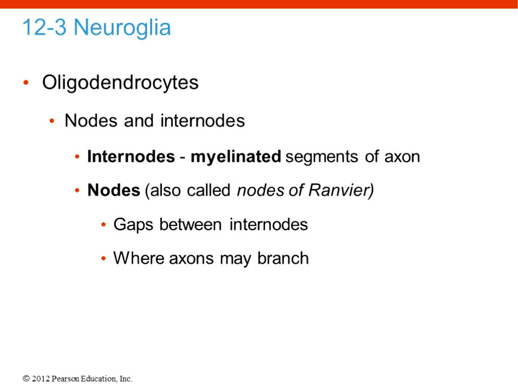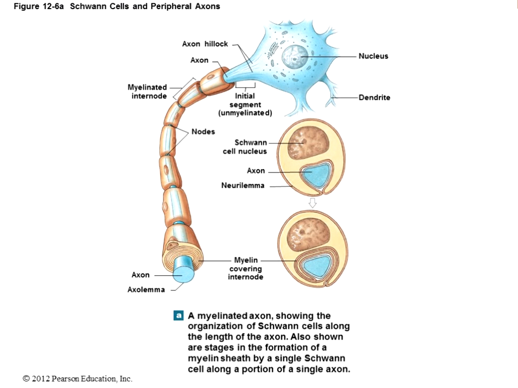Now, when an axon is myelinated, the myelin sheath doesn't run the entire length of the axon. I mean, it does run the length of the axon, but it's actually broken up into segments, so it's not one big long segment. And those segments are called internodes. And the gaps between them are called nodes. They also call those nodes of Ranvier. And so if you look at this image, you can see here are the nodes, right?